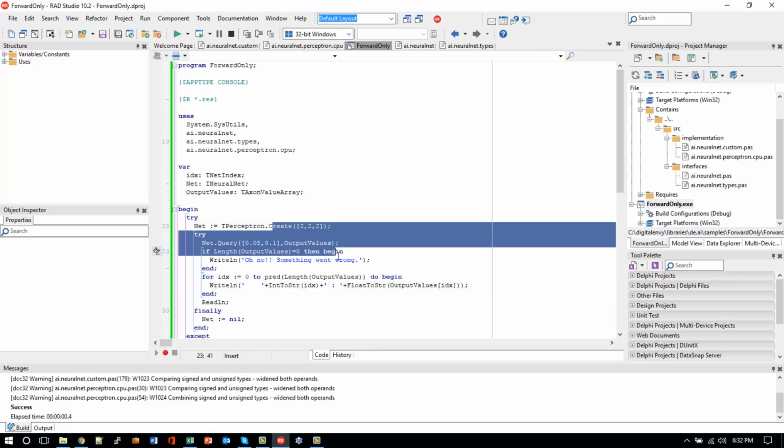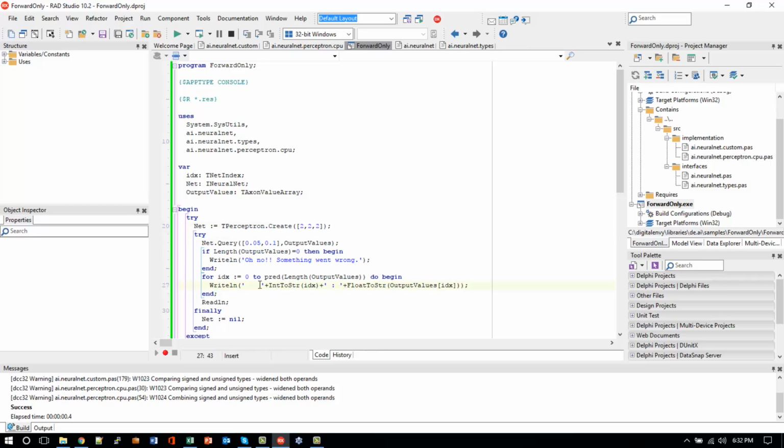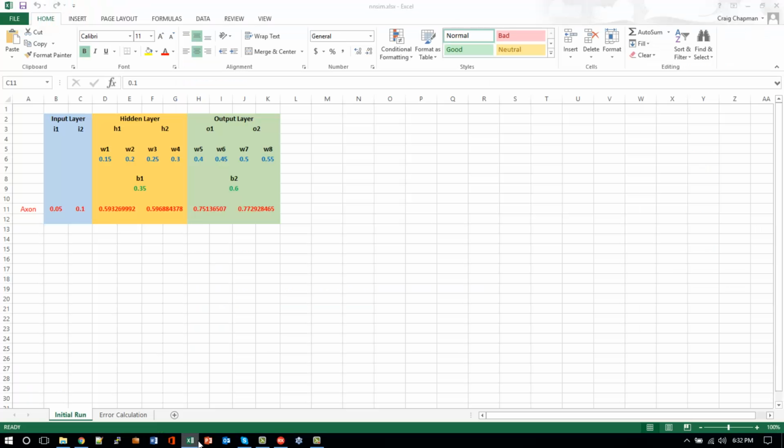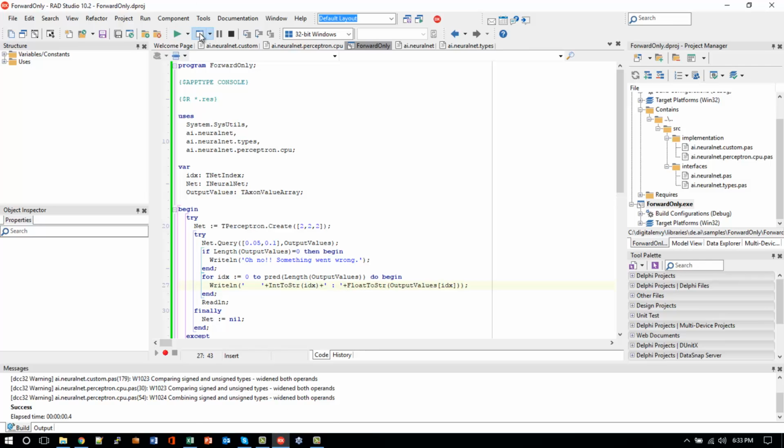Now when I run this, assuming it builds and runs, I'm not expecting to get the same values as in our spreadsheet yet. And the reason for that is these weights are pre-programmed for testing. So I'm going to go in a moment and hard code these values in so that we can test our network. The same is true of the bias values. So in a moment I'll go and do that, but first let's just see if our program runs.